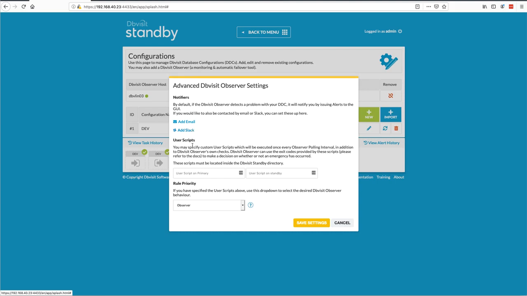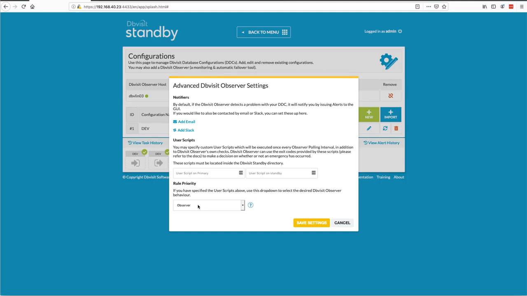Then we've got the user script, so I can go and specify a specific user script to be executed as part of a user check. So instead of just doing the connectivity checks, you can also create your own script that you can define what you want to check. So if you want to do application checks or any external stuff, you can put that in a user script, and we check the exit values for that. If it's 0, it's okay. If it's 1, it's warning. And if it's 2, it's an error, which means that that user script has failed, and we will take that as a failure on the user check side. And depending on what's your rule priority, we would then fail over.